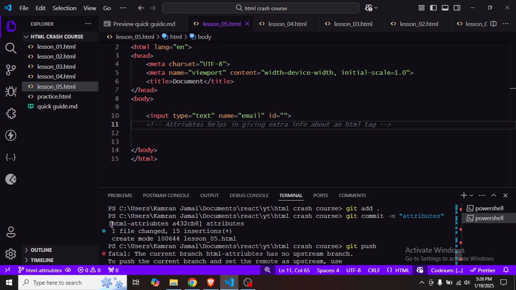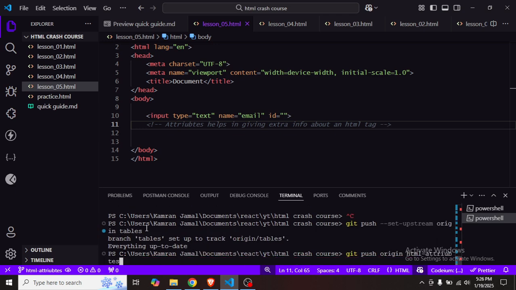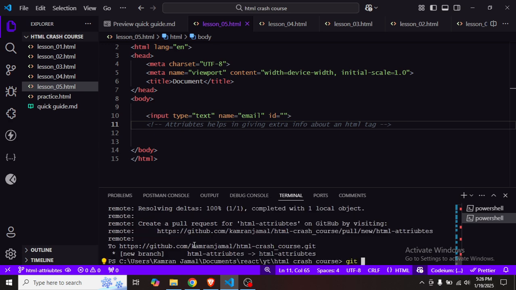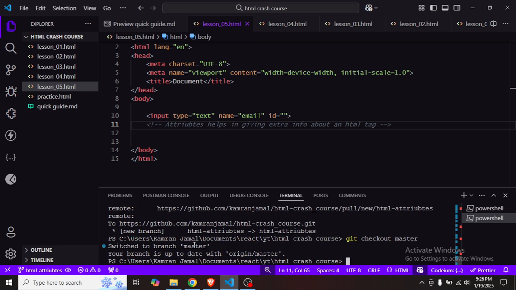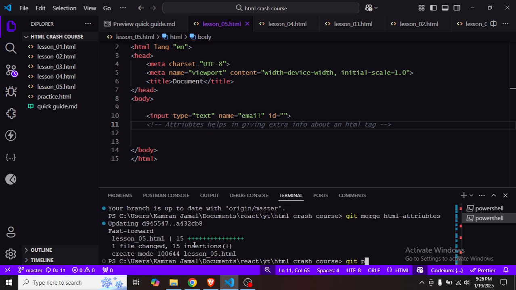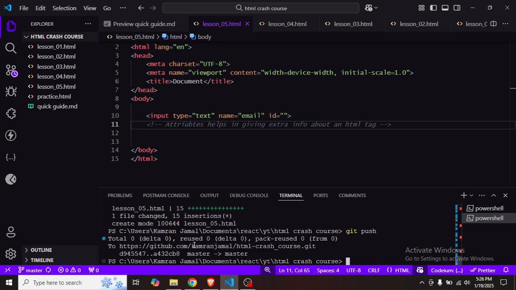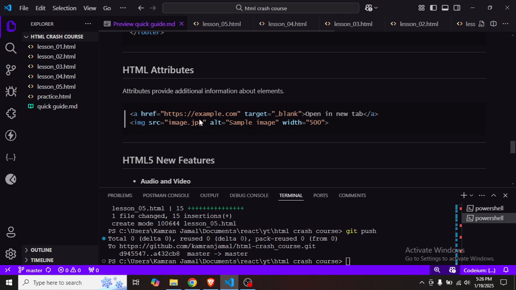This is I think the name, and I'm going to paste it here. Let me go to the main branch. Let me merge it with this, and let me just post this code now. Okay, now let's see what is further.